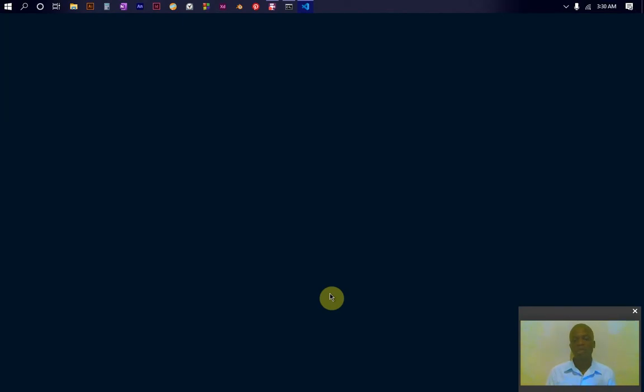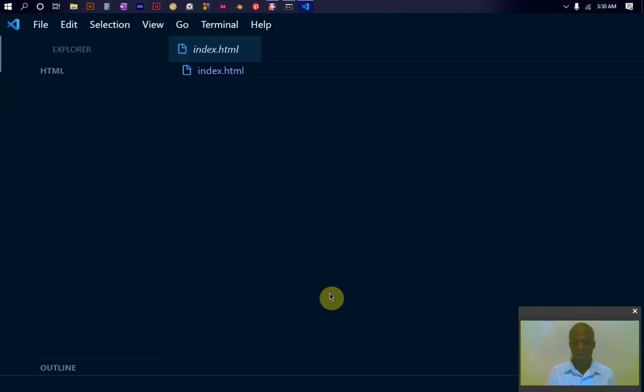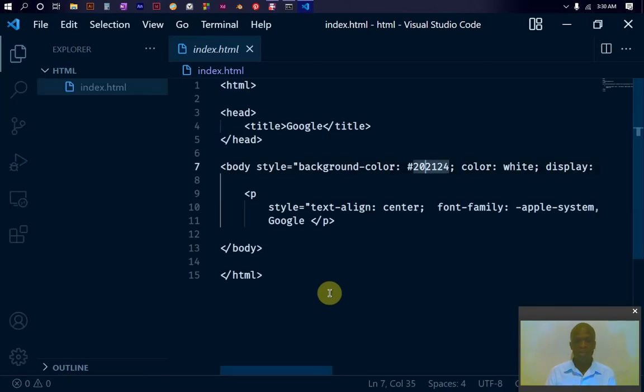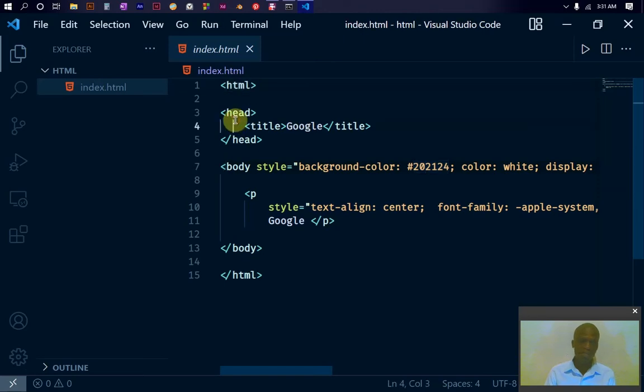So what we did, we started creating the Google clone. We introduced the basic HTML text, as you can see here. Each and every website out there has this basic HTML text, right? So we just introduced the title, the HTML head, then the title and the body text. Inside this text, we only typed this one, the word Google.